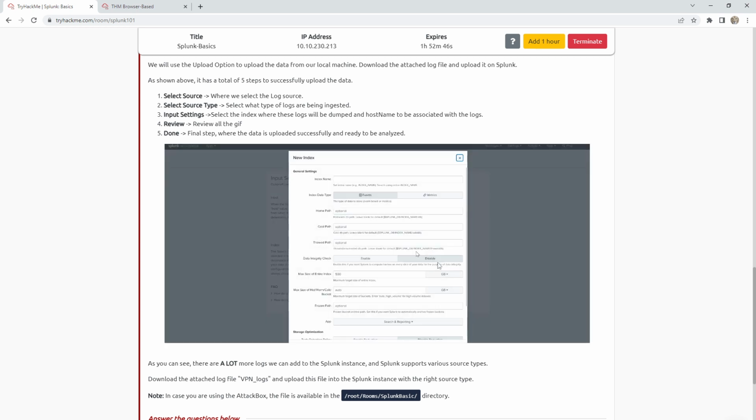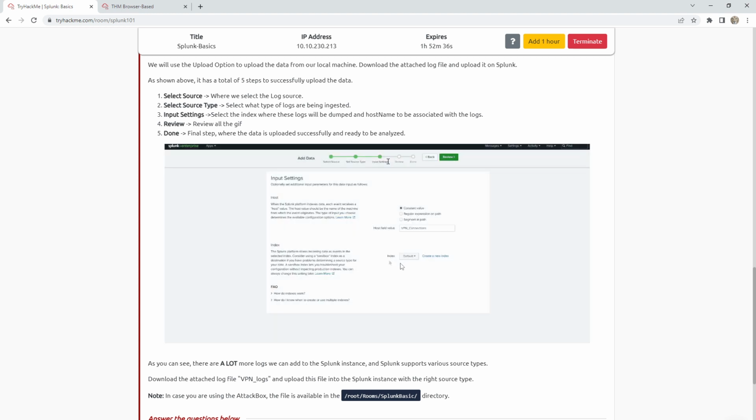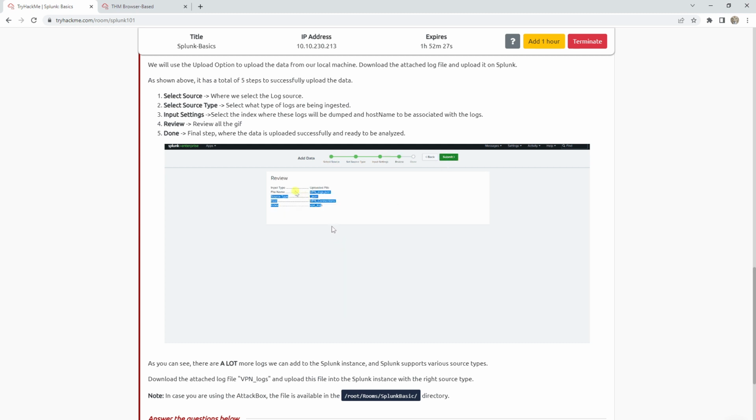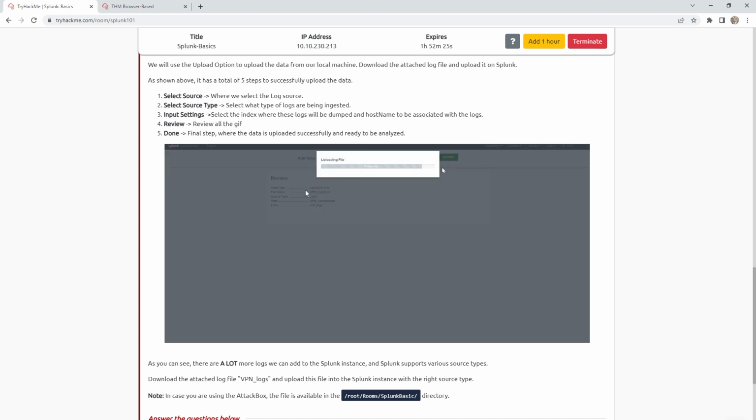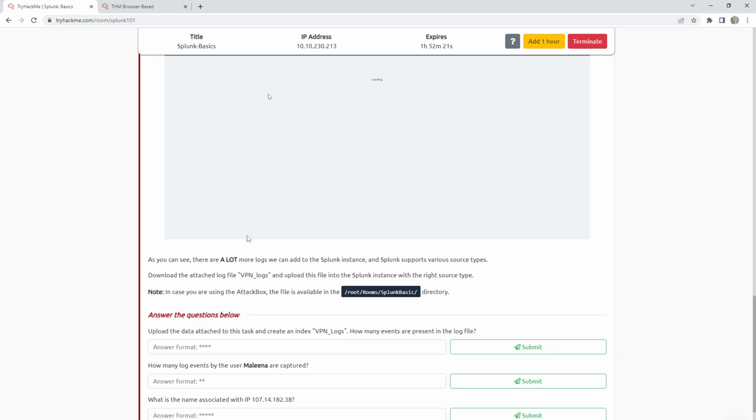Now you need to create a new index, VPN logs. After that you need to choose the index that you created, VPN logs, review, looking good, and upload the file. Then start searching, and that's all.